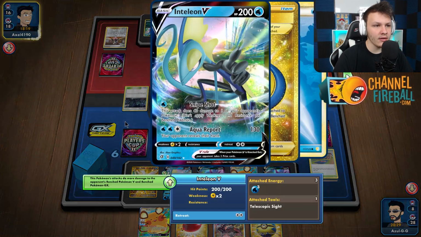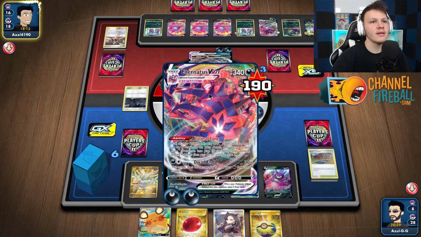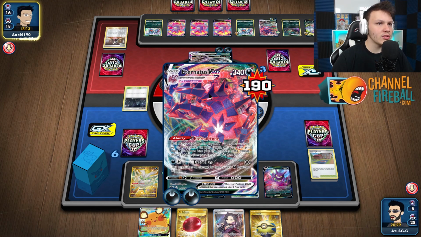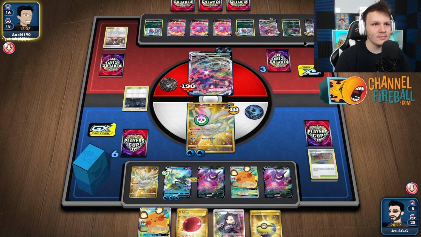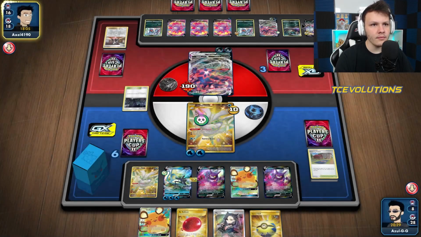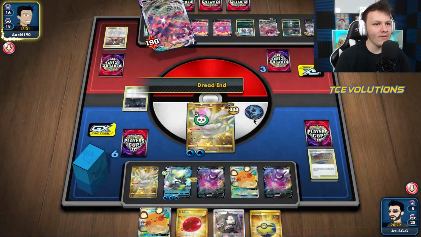We don't even have our Inteleon VMAX yet. That's over on the bottom of the deck now. So we're going to have to Marnie to get that. I just don't see a win condition. We're going to have to like boss something and hope they can't move it, but they have Dark City, so they can move it. I don't know, man. This does not look good. I'm trying to come up with something, but I don't have anything.